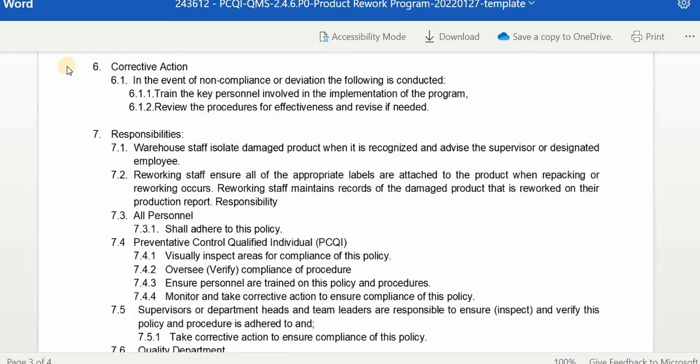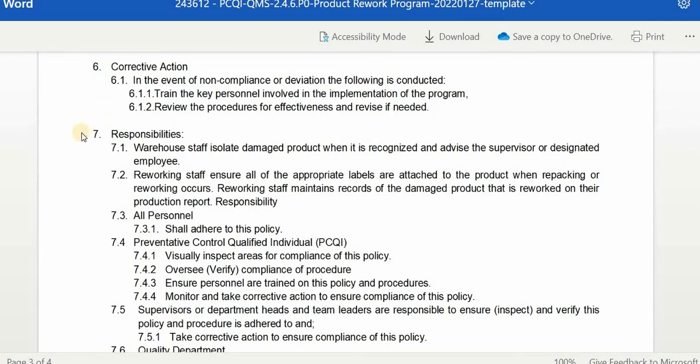Six is corrective action. Corrective action is the process of taking appropriate steps to eliminate causes of nonconformities or other undesirable situations. In the event of noncompliance or deviation, the following is conducted: train the key personnel involved in the implementation of the program, and review the procedure for effectiveness and revise if needed.